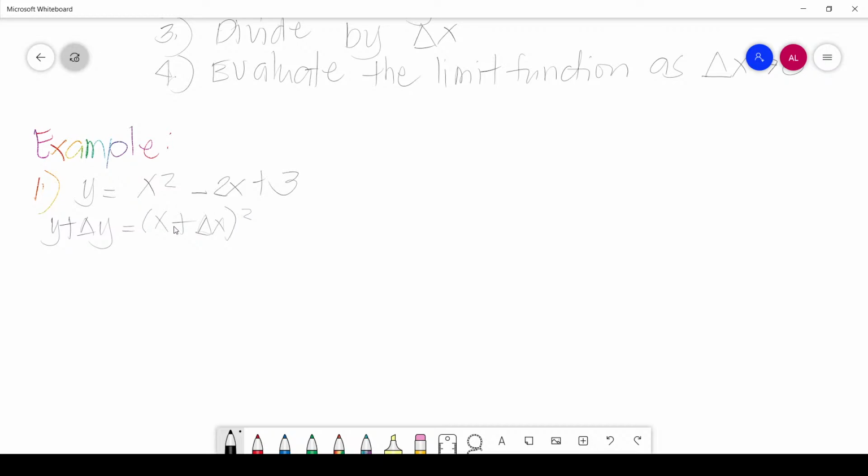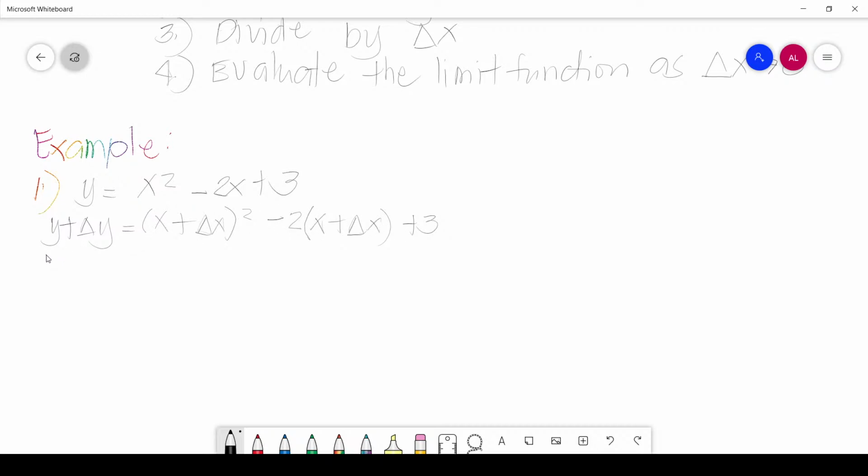Okay? If we just write x plus delta x without parentheses and then square it, it will not be the same as what we have, because it would only square x and not the delta x term. Again, parentheses for the 2, because the value changes if we don't use parentheses. So, that's how important parentheses are. Then, plus 3. Okay? So, we proceed now with expansion.